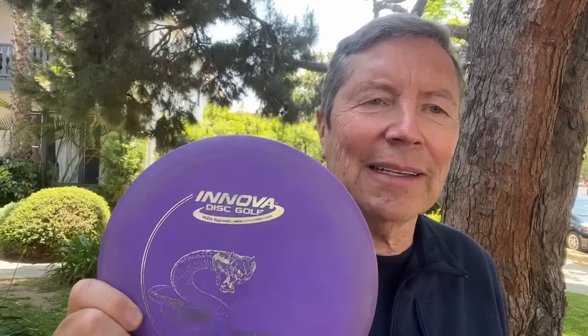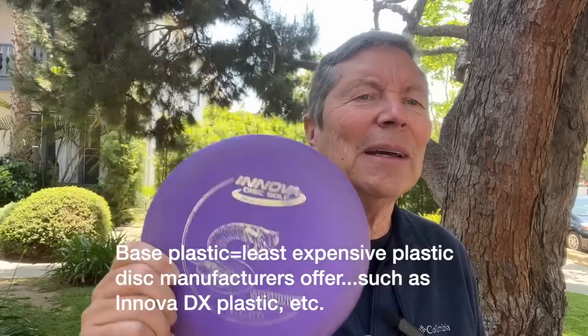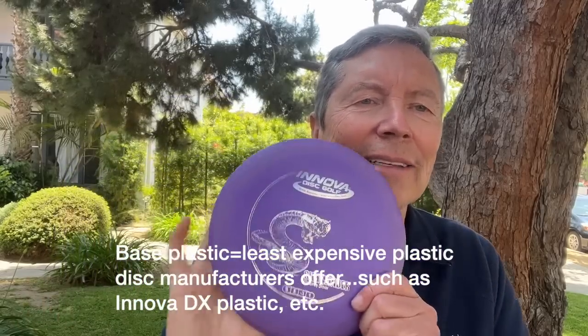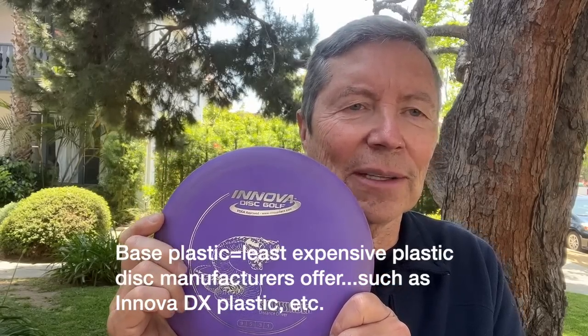But get them in lightweight. Do not get maximum weight discs. It will not be your friend, okay? Get lightweight discs. If you outgrow them, then get them in heavier, and buy things in base plastic to start. Don't go with the fancy, expensive stuff to start with, all right?